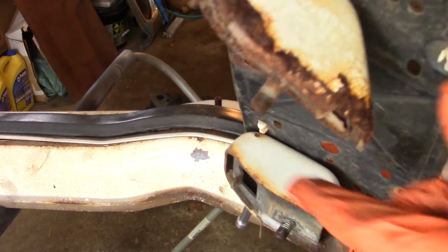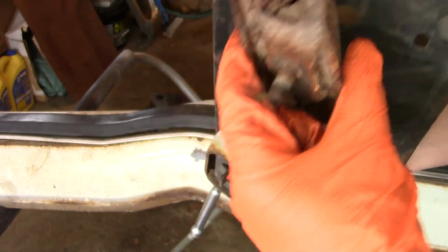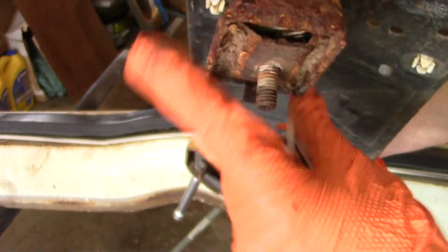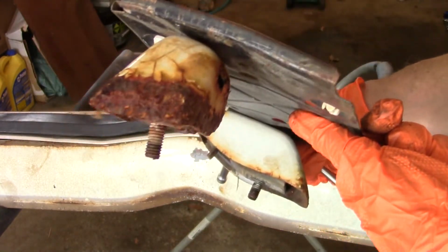So this is why I took the bumper off. You can see, ooh, that one's even got a hole in it. I wonder if they make replacement ones. I'll have to look. But yeah, that's pretty cruddy.